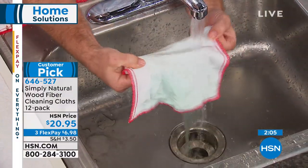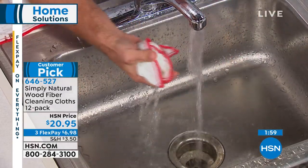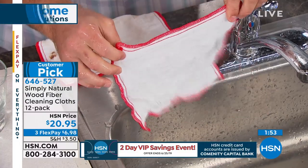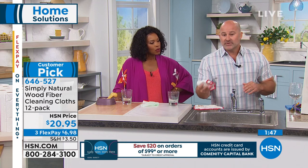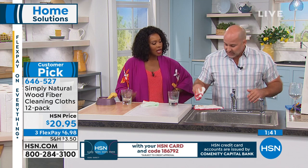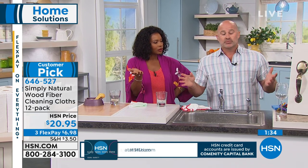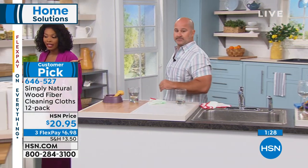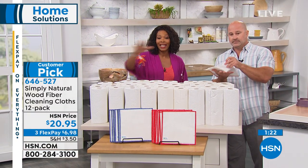Here's the secret: 20 seconds underneath the tap. All the germs and bacteria the cloth comes in contact with — it releases 99.9% of all germs and bacteria down the drain, so every time you use this cloth it stays white and stays bright. You can use it time and time again because the more you use it, the better off it's going to be — it gets thick and maintains that abrasiveness. It doesn't matter if it's hot or cold water — it's going to provide the exact same principles. Rinse and release. No chemicals.